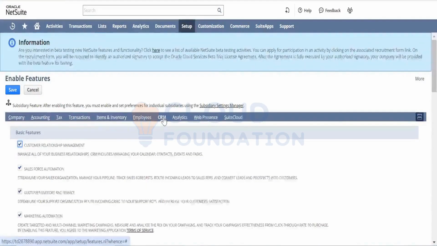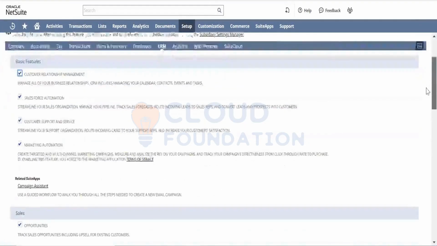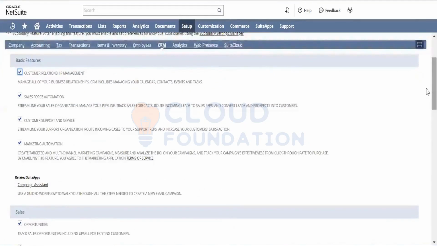Great. So coming to the customer relationship management tab. There is a Salesforce automation in place when we are talking about customer relationship management. What is this automation about?